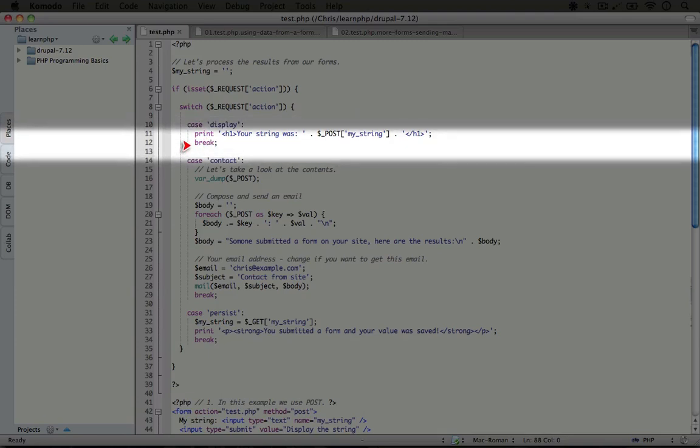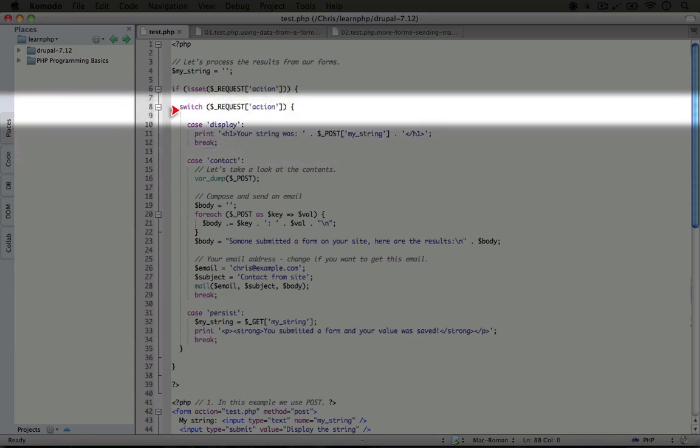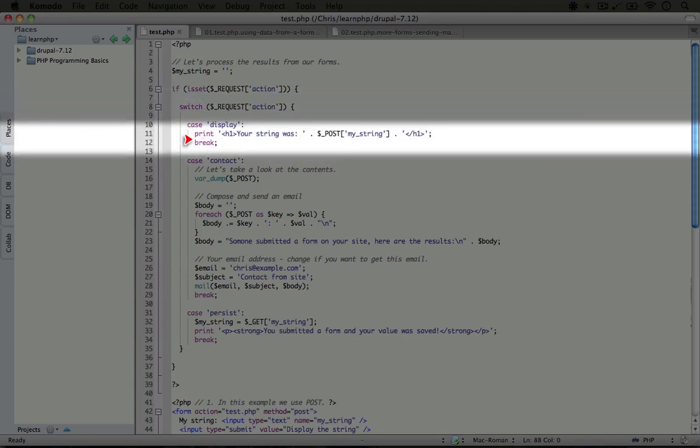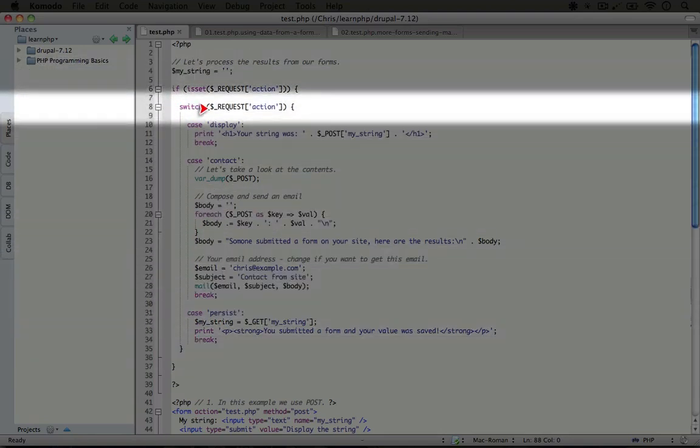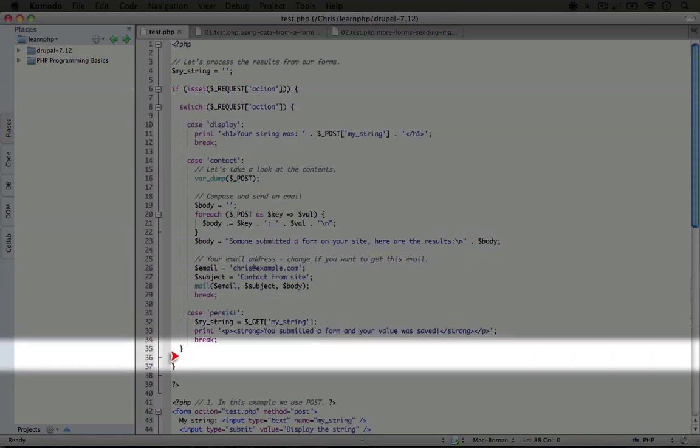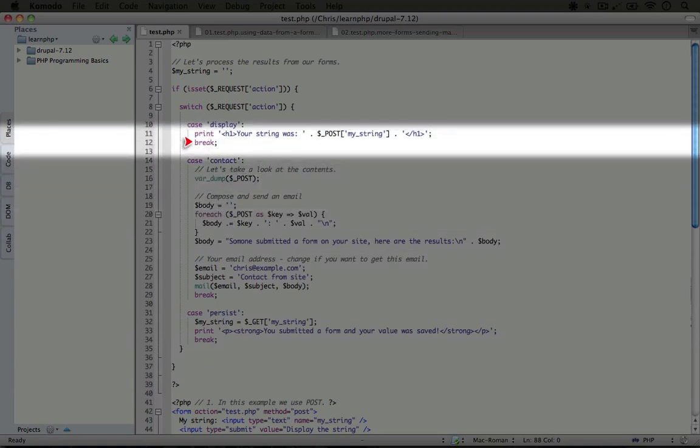we'll add a line that says break, and then a semicolon. Break can be used in various control structures in order to stop the control structure that it's currently in. So what break will do is stop this switch statement at this point, and will resume the code at the end of the curly brace that matches up with the initial curly brace for the switch statement. So we'll skip down to here and start running this code. Now there are some exceptions to adding this break item here, which we'll explore in later videos.